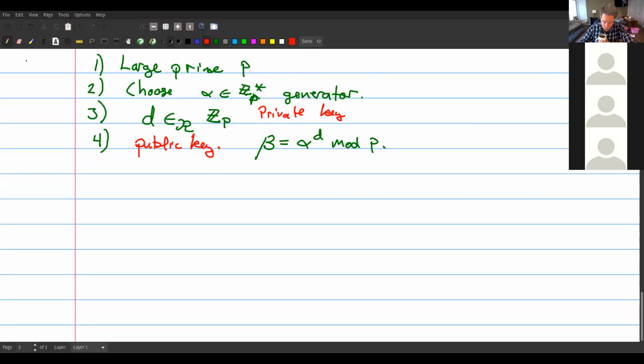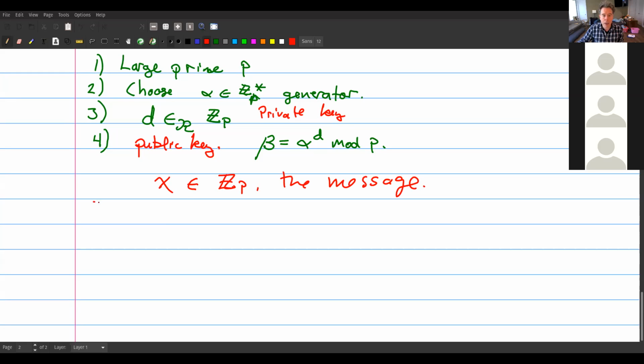So how do you sign a message? The signature is 2 numbers in this case. It's kind of interesting because in the El Gamal cipher, the message was doubled in length, and here this signature is doubled in length for arguably similar reasons. So here's X, which is a message to be signed. It's something in ZP, the message.